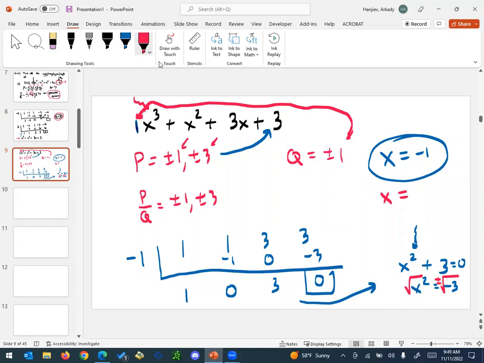I think our other answer is plus or minus, right? Or we could do plus. Let's see. We could do an i root 3. Everybody good there? And we have a negative i root 3. Tell me if that makes sense. So we just found all the zeros of this polynomial, all the solutions.